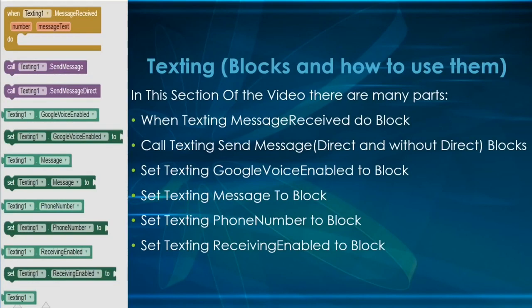This is the second part of the video: texting blocks and how to use them. In this section of the video, there are many parts. When texting message received do block, call text send message direct and without direct blocks, set texting Google Voice enabled to block, set texting message to block, set texting phone number to block, and set texting receiving enabled to block.